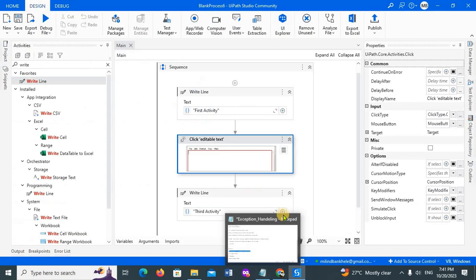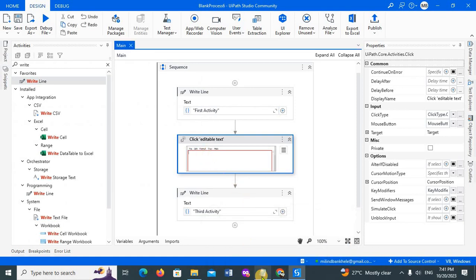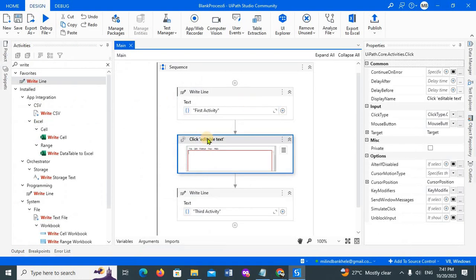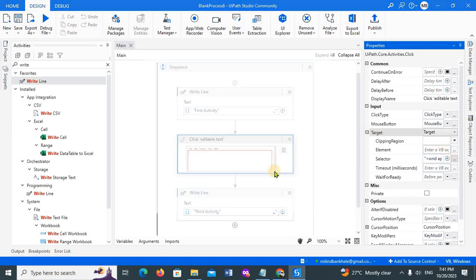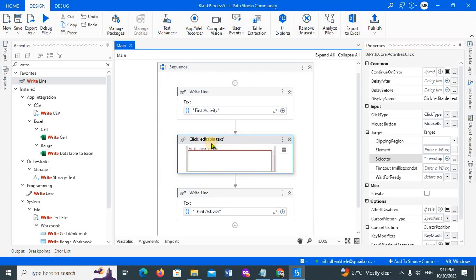So I'll close that notepad, or I'll intentionally make some changes inside the selector. I'll delete this, and also delete this. That means I have intentionally made a wrong selector inside that particular selector line.